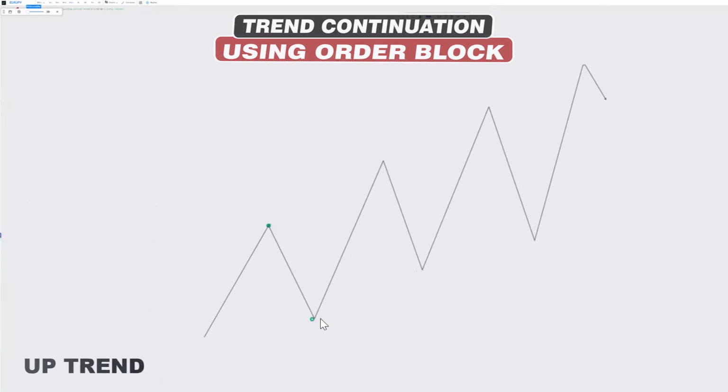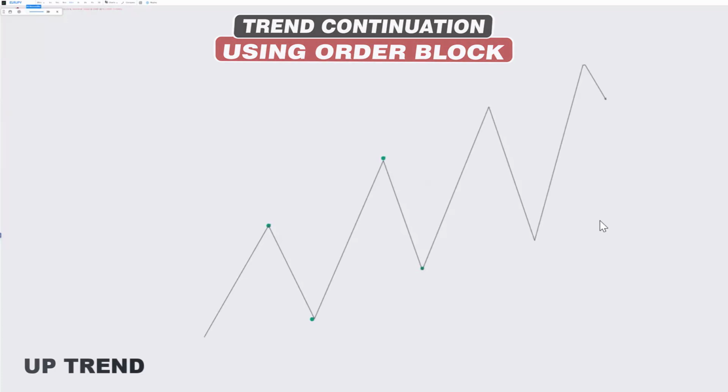And how can you confirm that we are still in an uptrend? When price moves and closes above the higher high, then a new high has been formed. This is the new higher high, and we have a pullback. After the pullback, this is price printing a low right here, which confirms the higher low. So when you see something like this, it simply indicates that price is clearly in an uptrend.